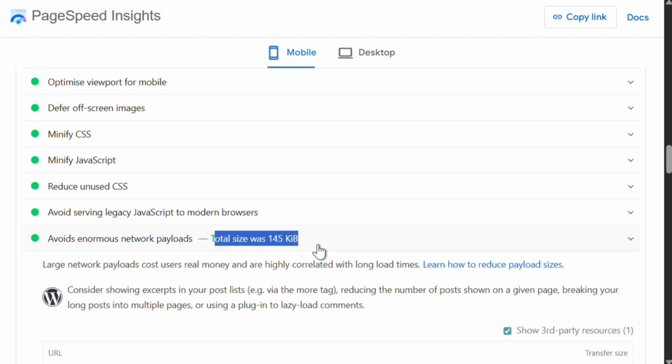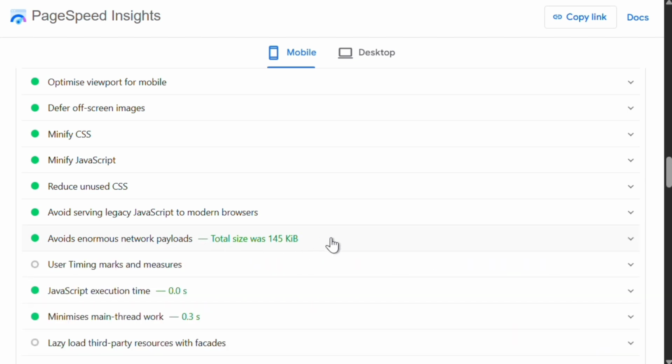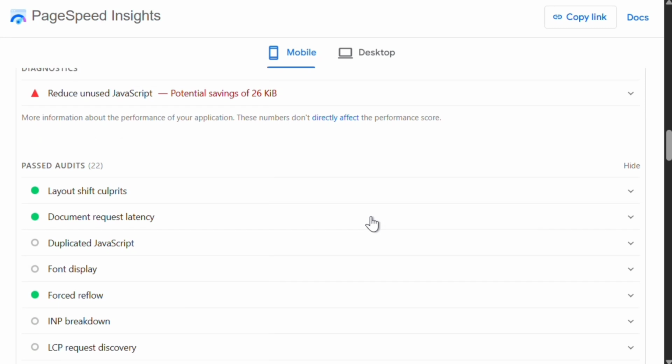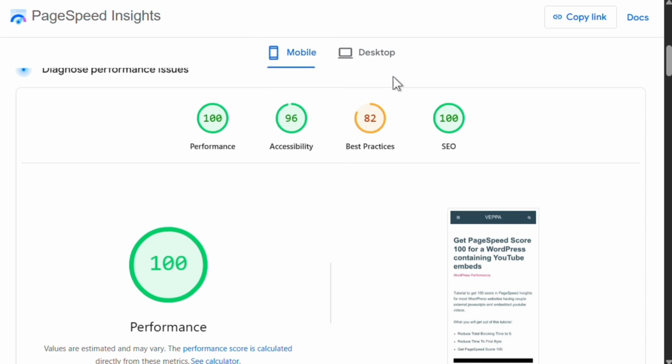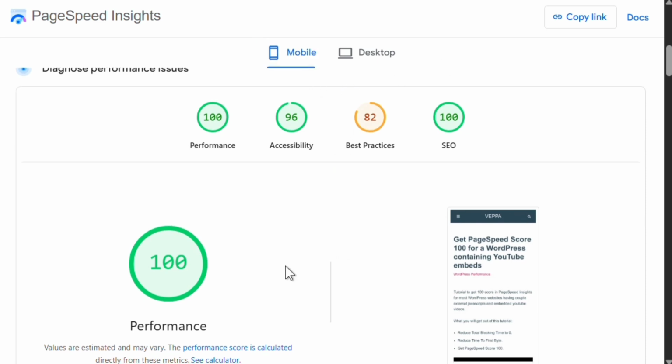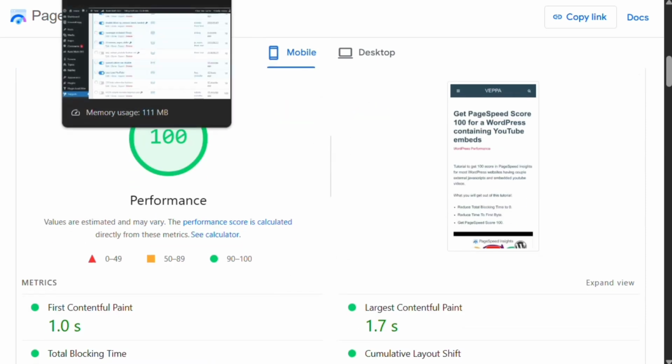So this is much faster, much smaller, which is really good for your visitors, especially if they are visiting your website from their mobile phones. So they don't need to download 1 megabyte of extra data on every page if they don't want to watch your video. And this is really good. And let's see what happens if I have 10 videos on a page.